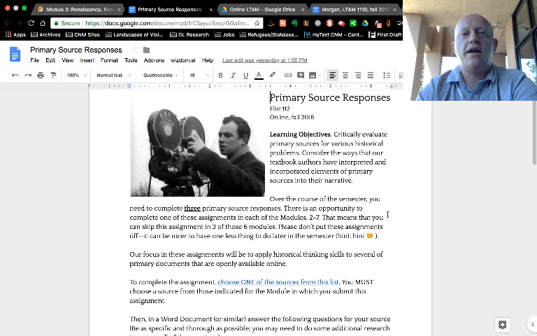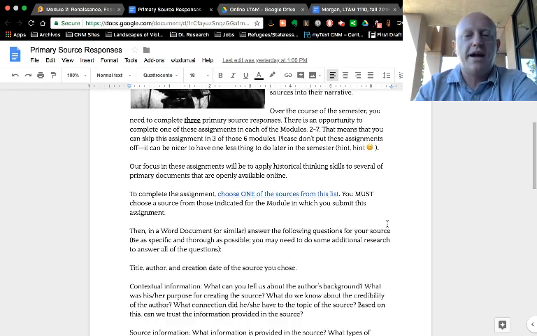I had thought that I ordered the textbook version that had the sources in it. Apparently I didn't. So what you got at the bookstore is the other version of the textbook. Everything else is essentially the same. It covers the same materials. There's not a problem, except that there are no primary source excerpts in the version of the textbook that you received, or that you purchased. So that's what I had to change.